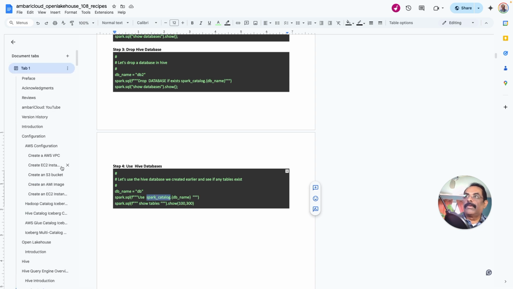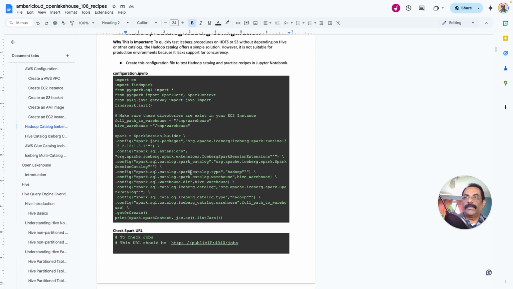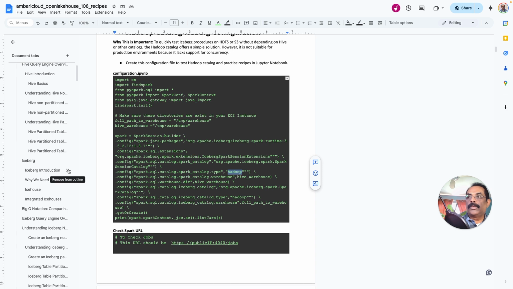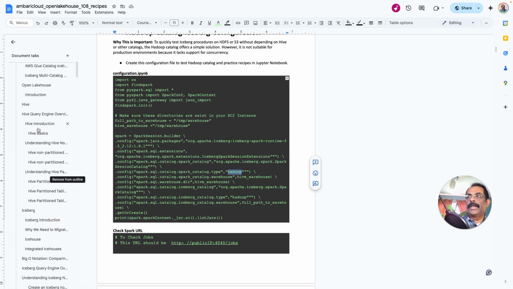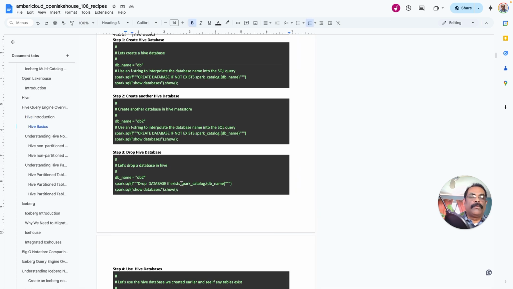Let's go very quickly to the Hive catalog configuration. If you see here, there's the Spark catalog to create Spark tables, then the Iceberg catalog to create Iceberg tables, and we are using a Hadoop configuration here. Now let's go back to our example. Whenever you want to create Hive tables, use the Spark catalog and then the database name.